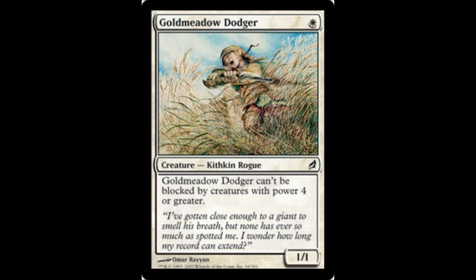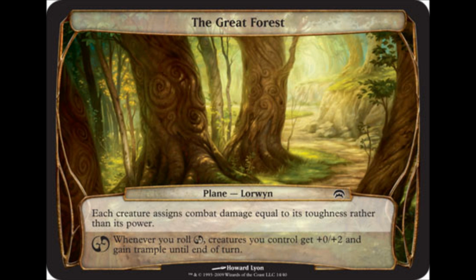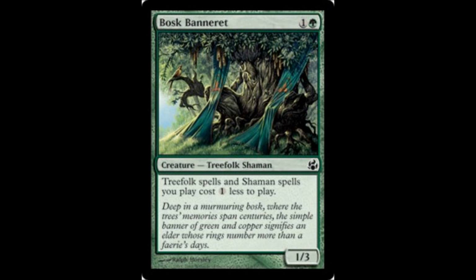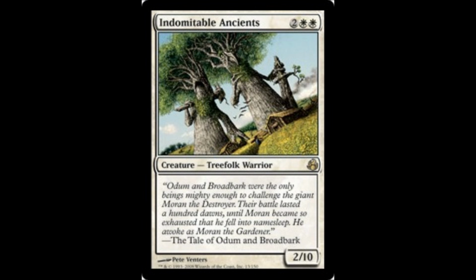The next plane card deals with another tribe, the Tree Folk. The Great Forest has an ability pretty much exactly the same as Doran the Siege Tower. This is the first time that Tree Folk are also getting a bunch of tribal cards, and there's quite a few Tree Folk that would really benefit from this power because their toughness is so big, and their power is not very big.